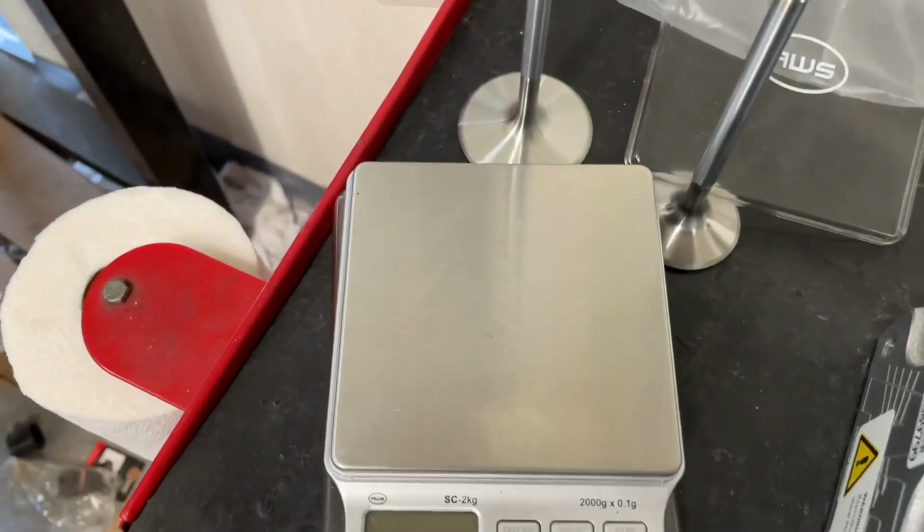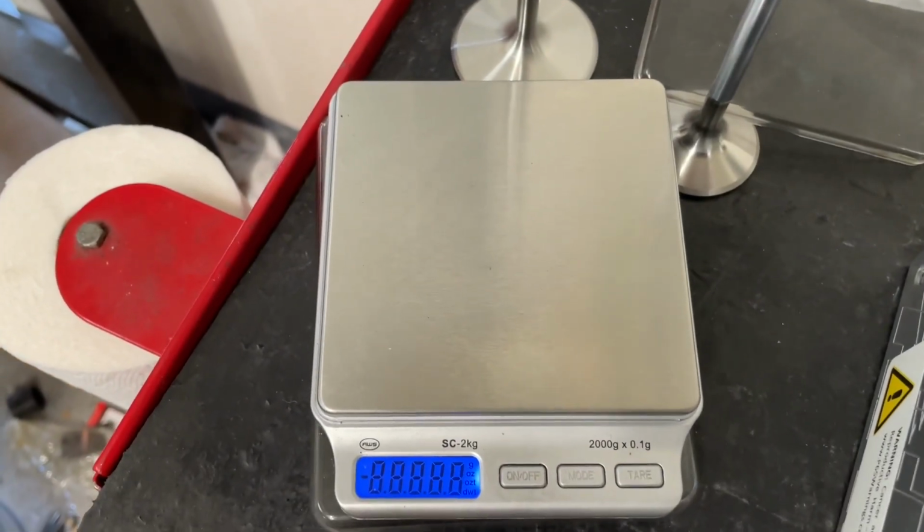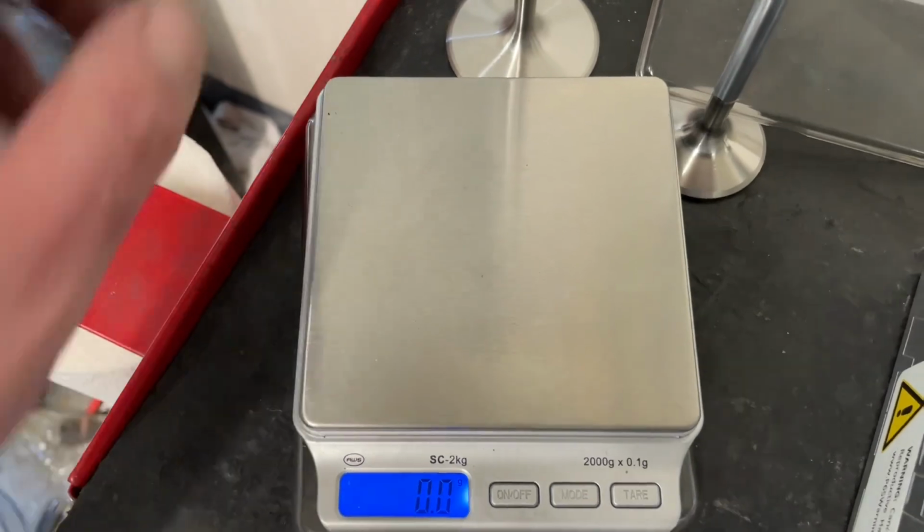Let me show you. Okay, this is my scale. I'm going to turn it on real quick. Wait for it to zero. Gotcha. This is the intake valve.